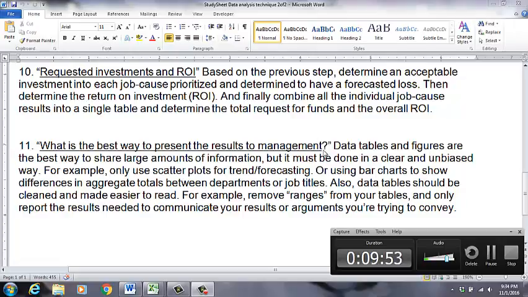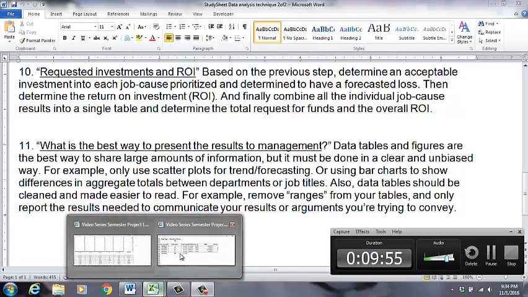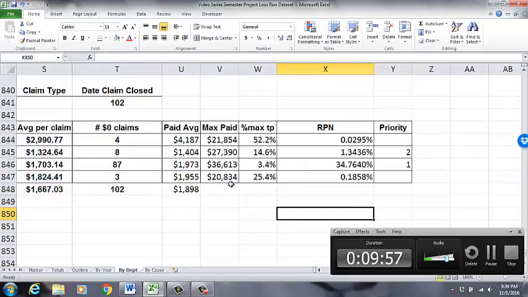And be sure that you put notes in your Excel document explaining each step. So don't just give me tables. Explain what this stuff means. What are you going to do with it next? Because I need to grade you on your ability to understand and comprehend each step of the process.